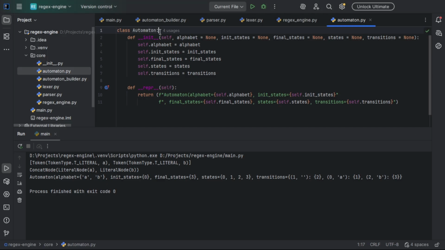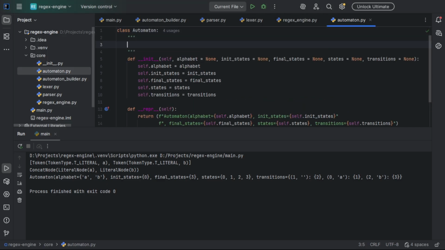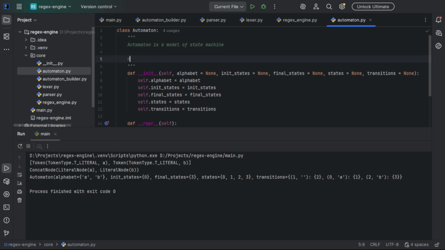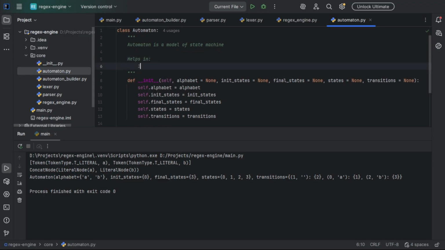First of all, let's start by defining our objective for this automaton class. This automaton class is simply a model of a state machine. It helps in, first of all, defining an automaton.